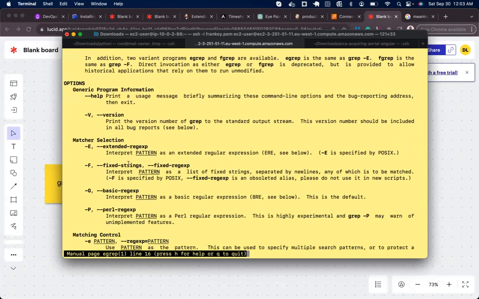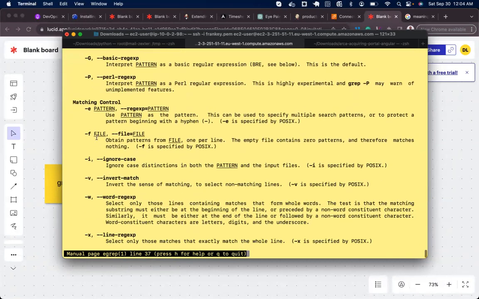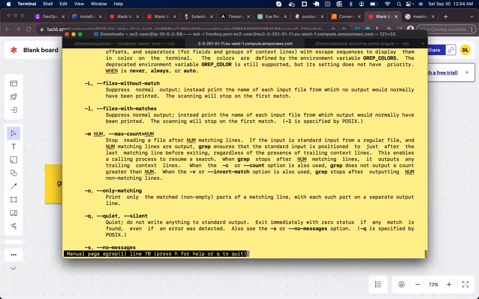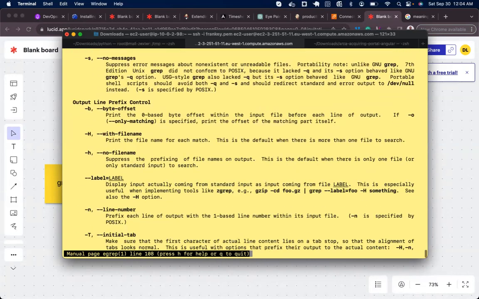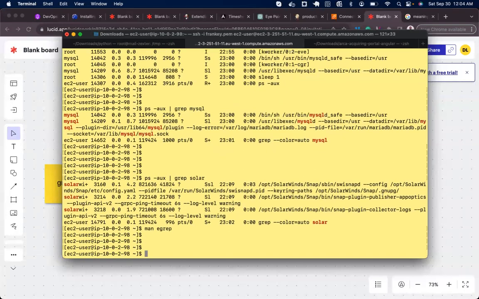So fixed string, extended regex, -e pattern, -f file, obtain patterns from file. So if you want to obtain patterns from a file, you use -f. If you want to ignore case sensitivity, use -i. We'll use the ones that we could use. Let's get started, guys.